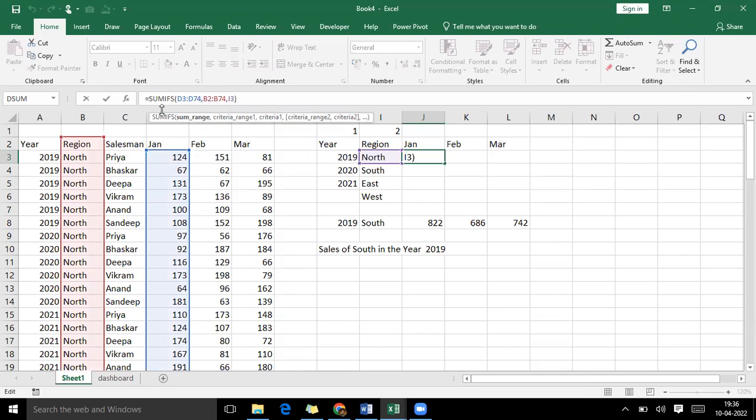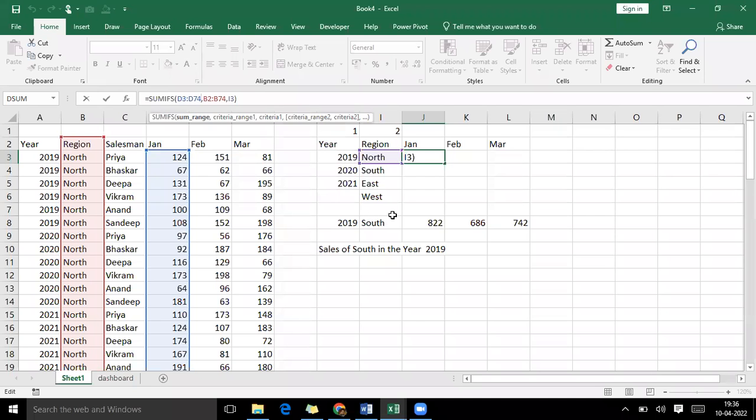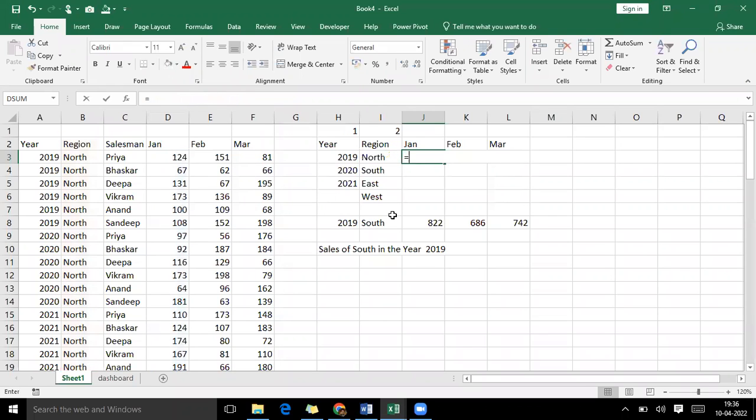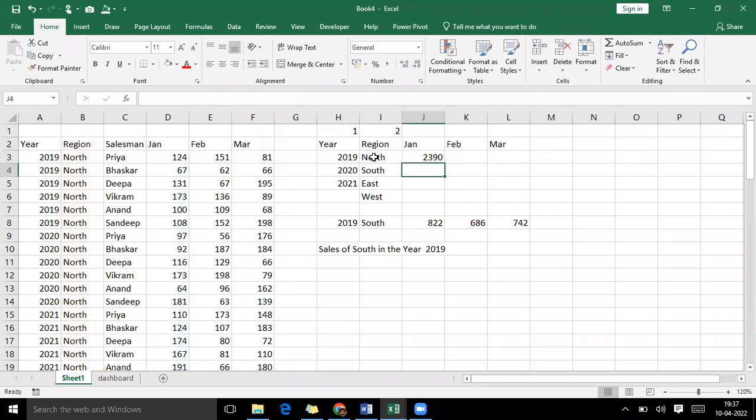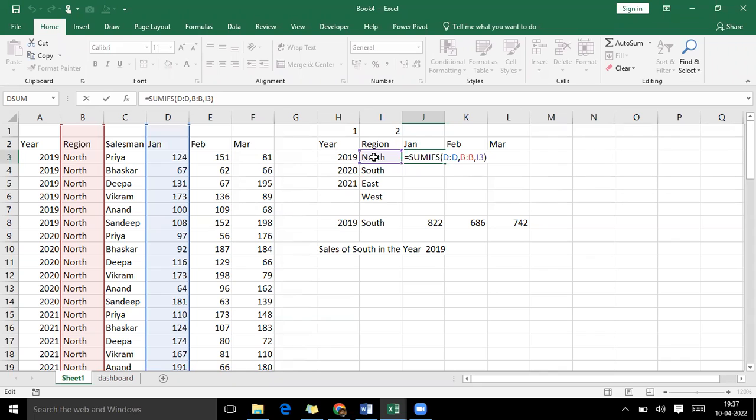It should be D here. SUMIFS, bracket, sum range from January, comma, criteria range over here, comma, criteria should be North. So it is going to give me the summation of January with respect to North.